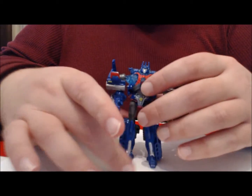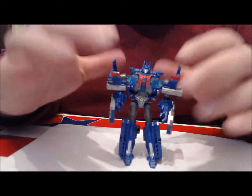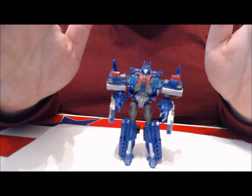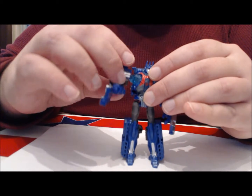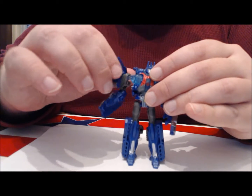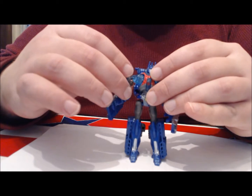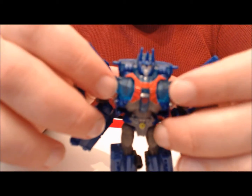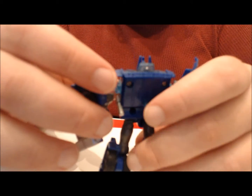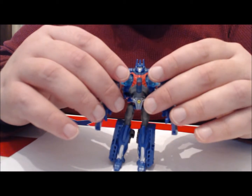Articulation, now this is where things get a little iffy. He was a wave mate with Ironhide, Commander Class Ironhide, and they actually have a lot of the same problems. They use a lot of ball joints, and it's ball joints that have to do a lot of movement. As you can see, it's for the up and down and out to the side arm movement. A lot of that's the transformation joint. And it's not just ball joints, but clear ball joints, because you have this whole clear chest piece that goes around the back here into that peg. That's for working with the Cyberverse vehicles, and that's where problems might start.